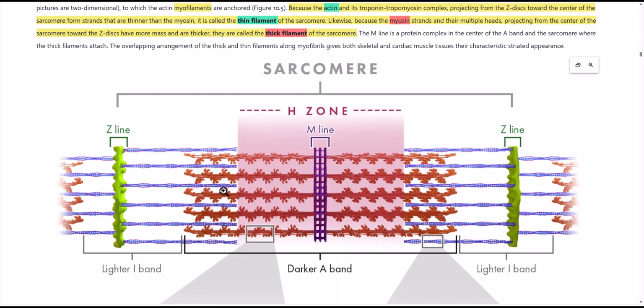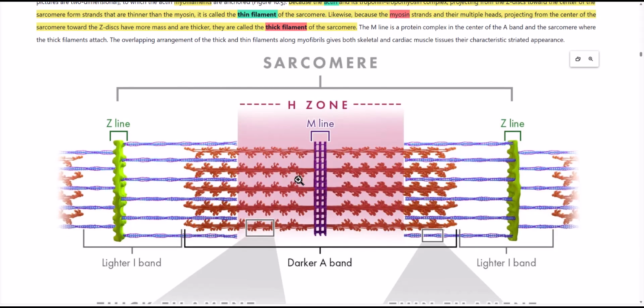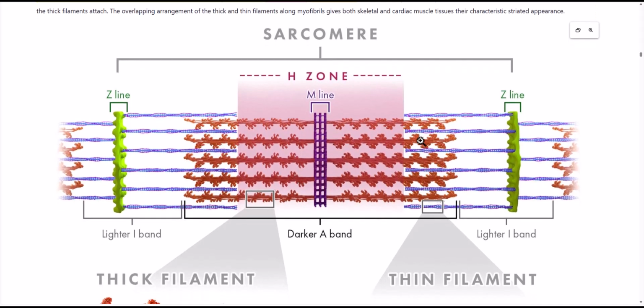We see in the center of the sarcomere this thick filament. This is the myosin. It's shown here in this orangey red. It's a big filament, thick myosin. And then we also see these thin purple filaments. These are the actins. So you see the thin filaments and the thick filaments, and you see that there are areas where they overlap. Now we're beginning to get a glimpse of why we see striations. We see alternating light and dark regions under the microscope when looking at both skeletal muscle and cardiac muscle.